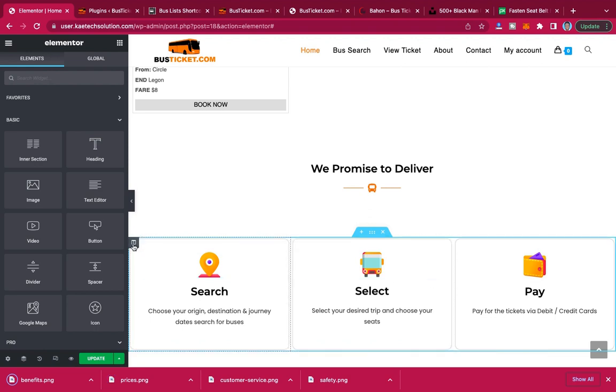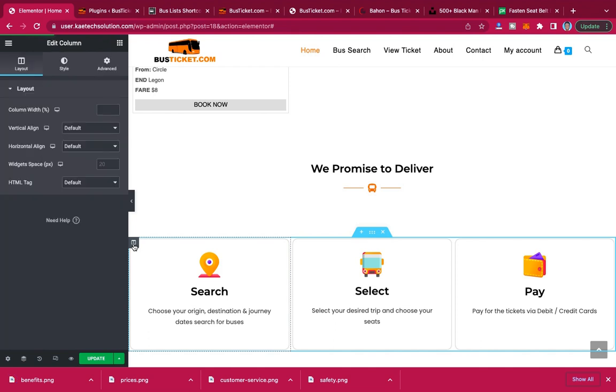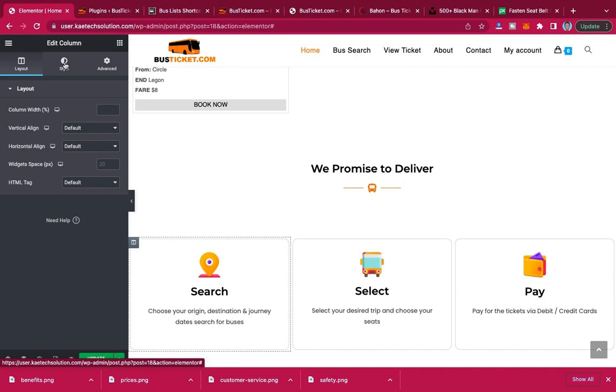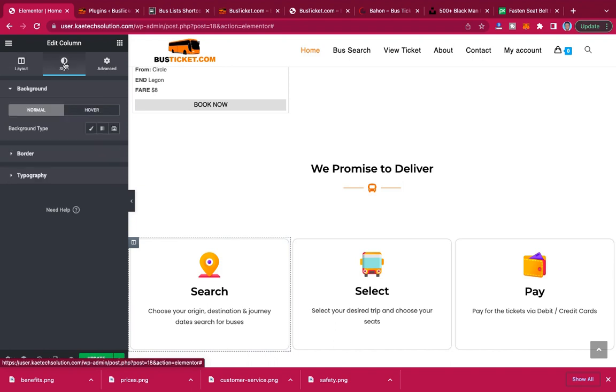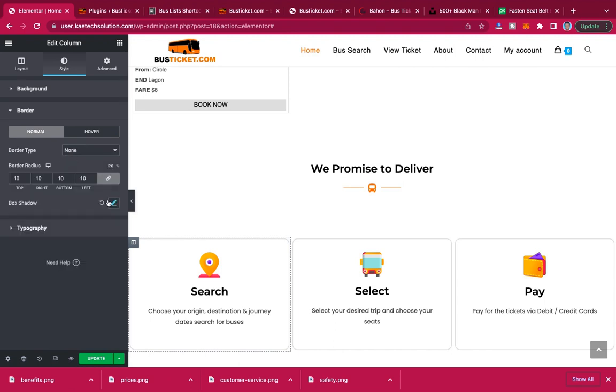So I'm going to click over here, and then come to style. With the border, I'm going to remove this one so that I wouldn't get any shadow.